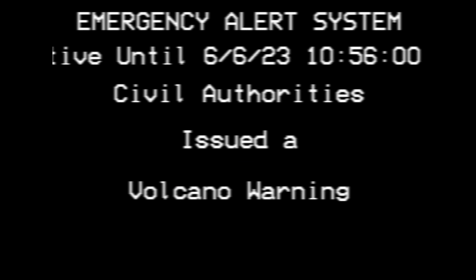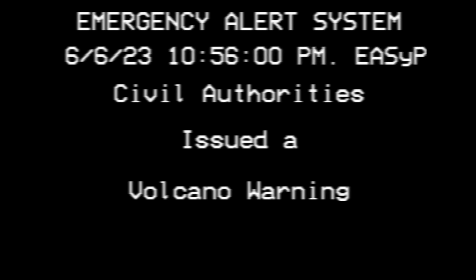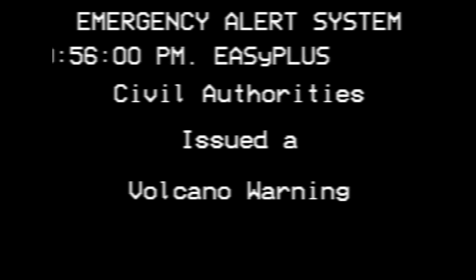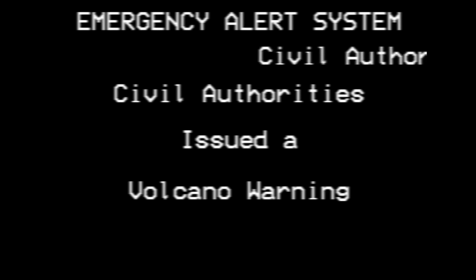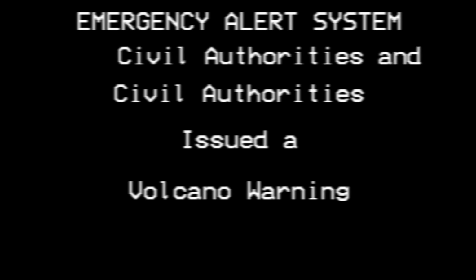Now thankfully this is an alert that hasn't actually been issued, but it has been erroneously issued. In fact, it's been erroneously issued twice. The first was in July 2022, when in Scottsbluff County, Nebraska, a wildfire alert was meant to be issued, but instead of it being something like an EVI, it used the VOW event code.